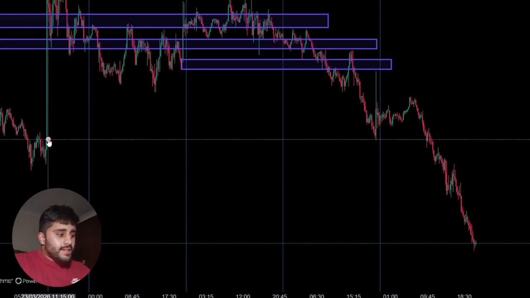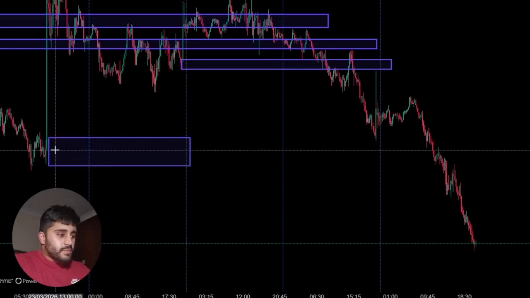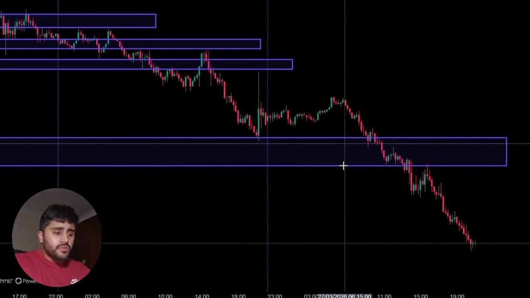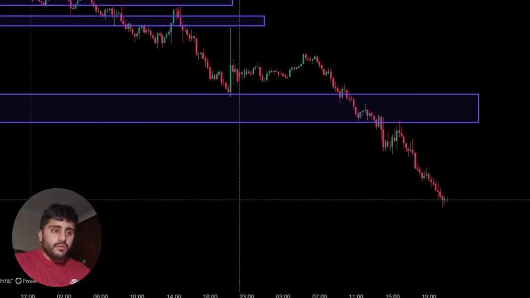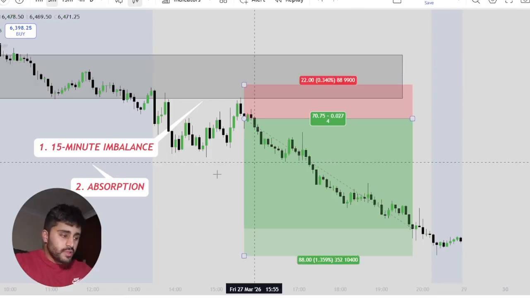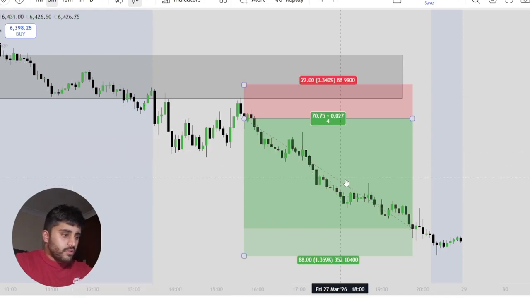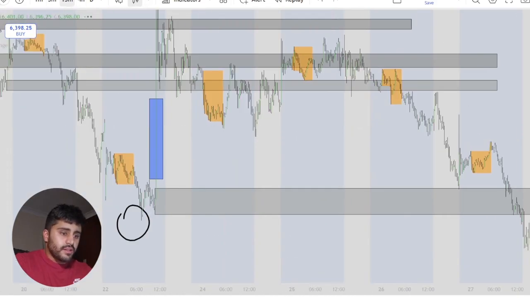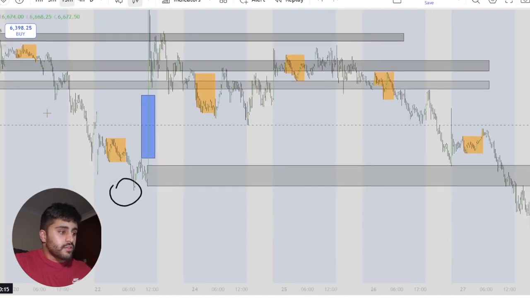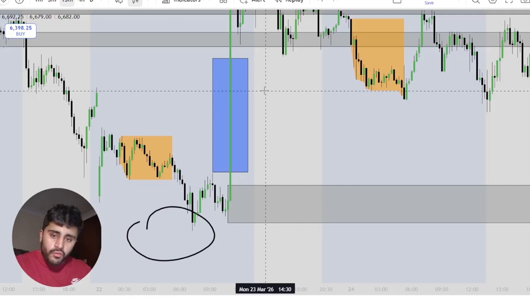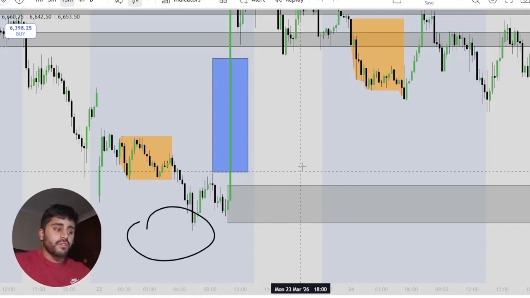On the ATAS platform here, we see the 15-minute chart. If I extend this over to the right, we saw this was our key level. I'm going to break down why this is a key level and how you can find key levels using the same principles. So if we take this over to the right-hand side, let's break this down. This here is the imbalance. There you go, this is the 15-minute imbalance. This is the very obvious one, and hence why this is a very obvious key level.